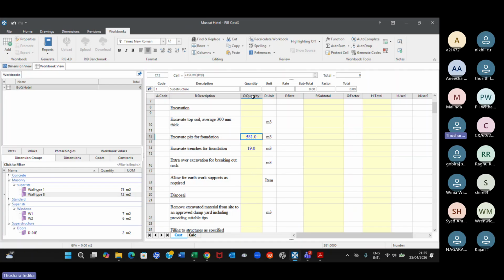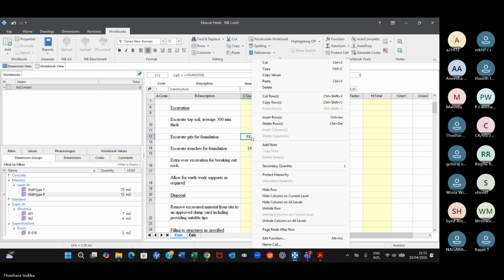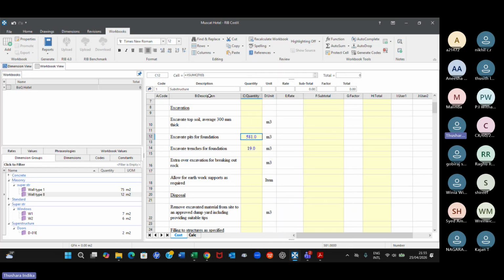Unlike in Excel, you can't round off. There's no equation for you to do that. You can see the equations are automatically linked, and we didn't introduce any of the equations here. Everything is linked when you drag and drop. Now, if you want to change the quantity to first decimal, we have to do it from here, file. So let us study that as well, how to change the decimals in the BOQ.